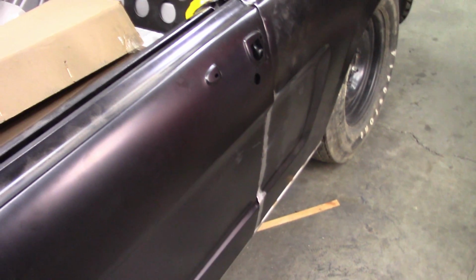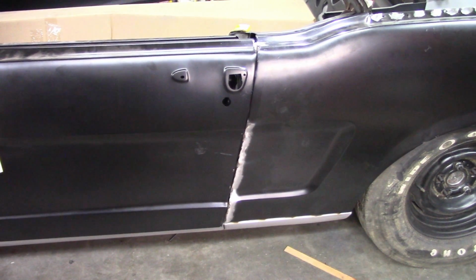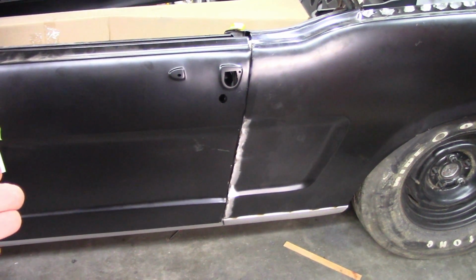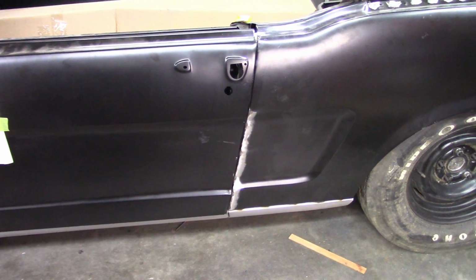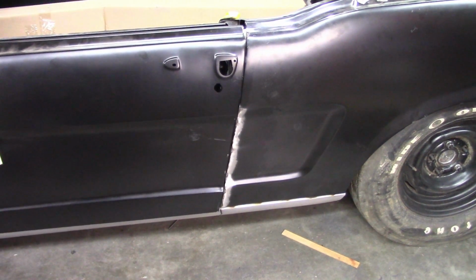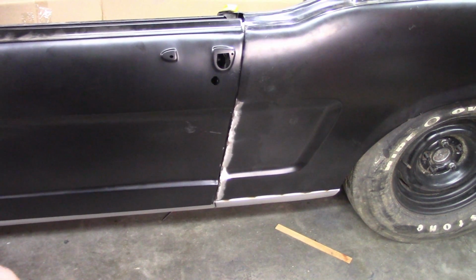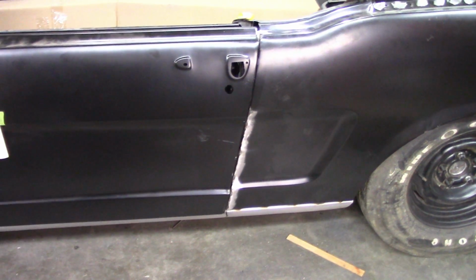Now I have to do a little similar work on the passenger side to finish it out, and it'll be taken care of. So that'll be the end of this video. I just want to point out, you'll run into these problems. I don't care who makes the panels. There's always going to be some variations and differences, and so this is some of the process involved with making things right. Just know that going in, and you'll have to deal with it as you go along.